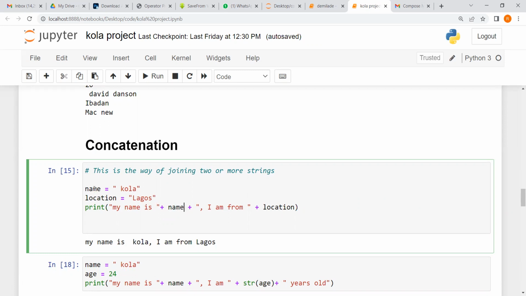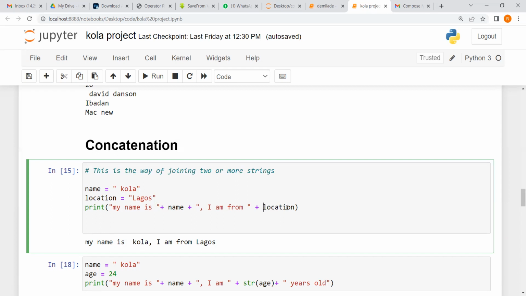The variable has been defined, and the value that has been stored here is Kola. That means name is a string. Then plus, can you see? I put comma here, then I am from. That means I am from inside the quotation is also a string. Then plus this location. This location is a variable because we did not put quotation there.